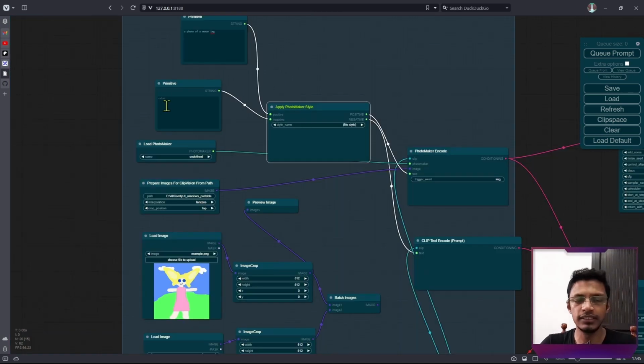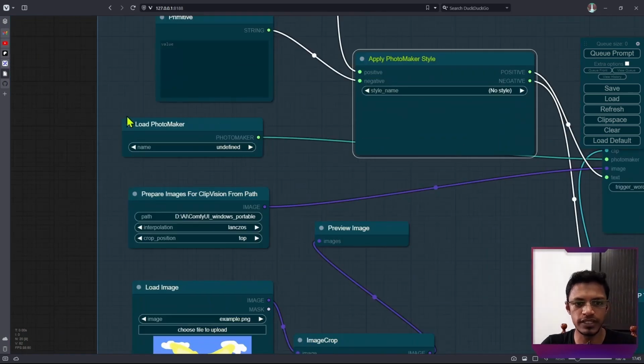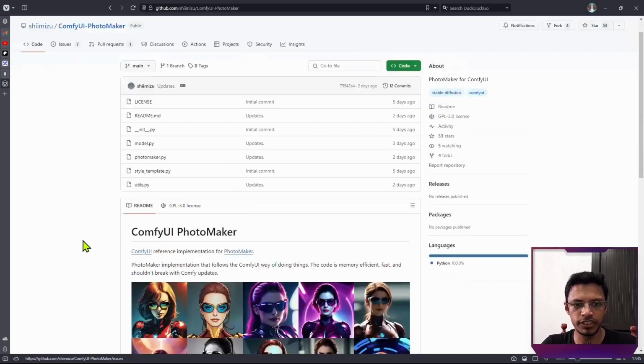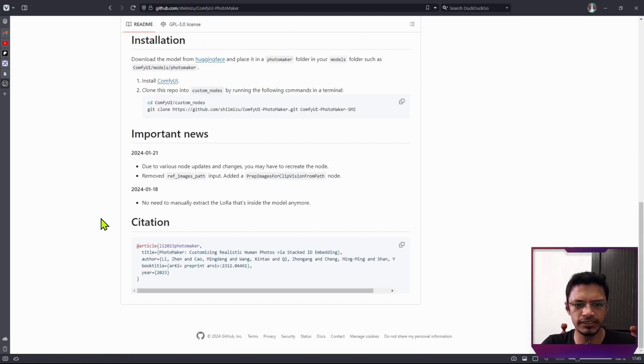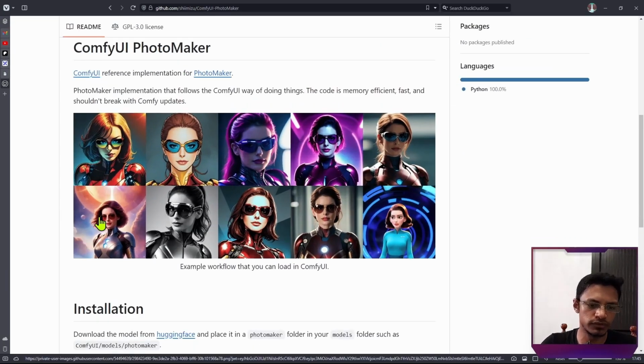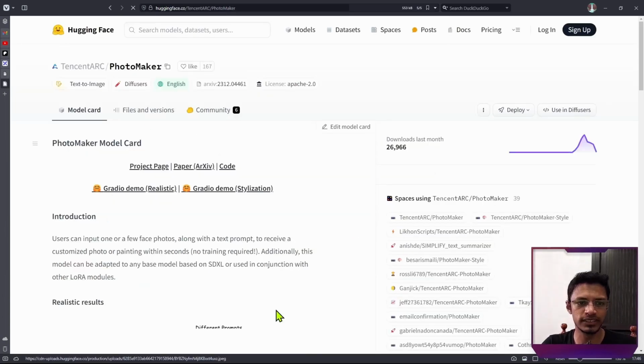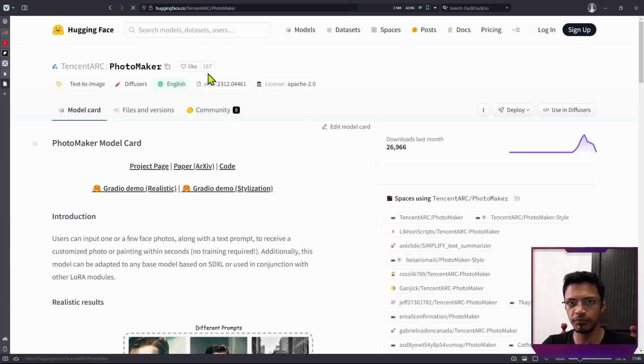Okay, so lastly, let me show you where you can download the Load PhotoMaker model. So go back into the GitHub repository from Shiimizu and scroll a little bit down until you see installation. It will tell you to download the model from Hugging Face and place it into the PhotoMaker folder in your models. So click on the link. It will send you to the Tencent ARC PhotoMaker project.